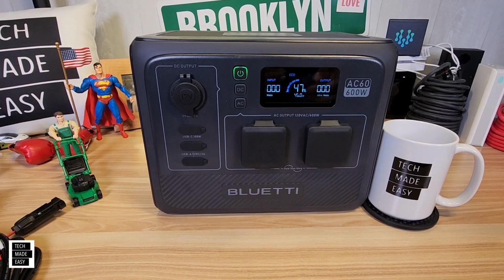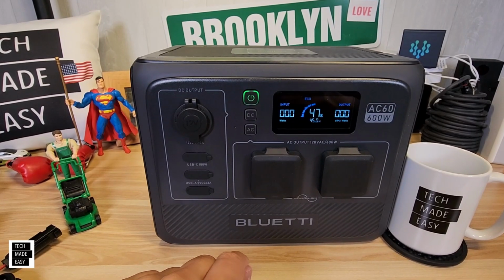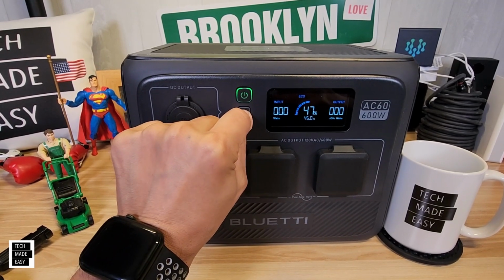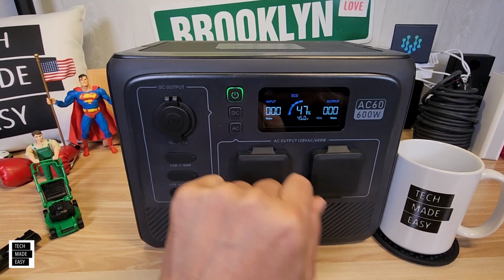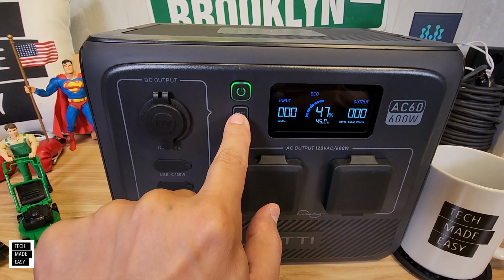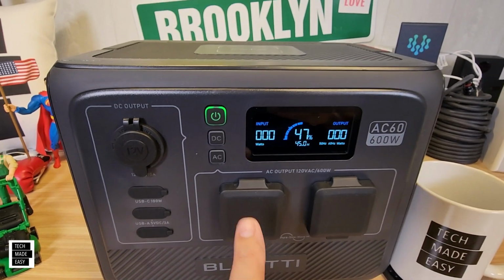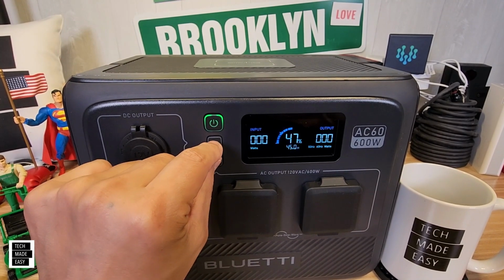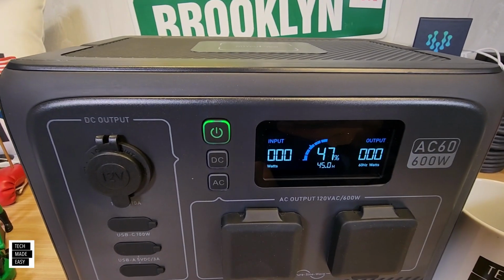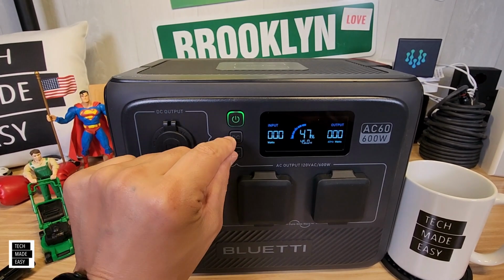Now to turn off eco mode, as you can see here, it's showing on the screen. What you need to do when the unit is on is press and hold DC and AC at the same time. Now you see that the 60 Hertz is flashing. You're in setting mode. All you need to do is press the DC button and the eco will turn off. But now in order to save this, you want to press and hold AC and DC until the 60 Hertz stops flashing and you've just turned off eco mode. Now if you want to put it back on, press and hold DC and AC.